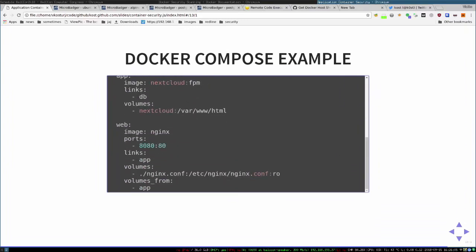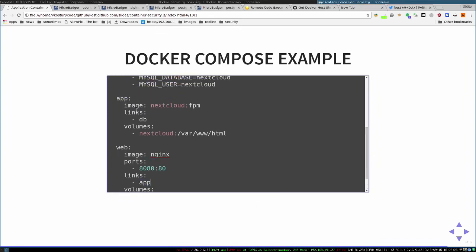Here we define web one, and we define which ports we link and so on, and you see these links, like, okay, this container links to the application. So that means it will use ports from that application to display the content, right? Here in the application, we link to the database, and then it will use those ports.